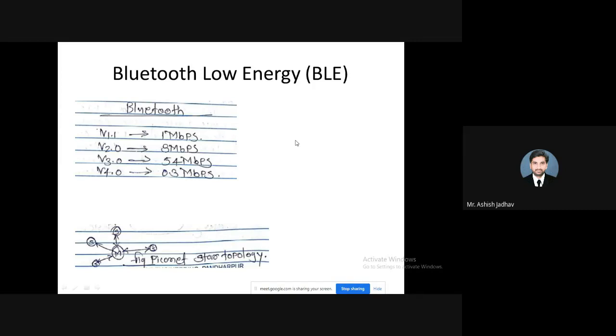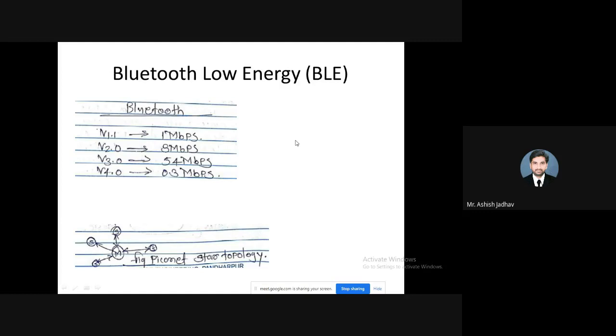But in version 4, we treat this as Bluetooth Low Energy, and the intention to design such a technology is to reduce the power consumption. Here, the data transfer rate is at second priority. First priority is to reduce the power required by that device, right? So here, if you observe, the data rate is not a concern. They have a data rate of 0.3 Mbps. That's why I told you it's like 300 kbps.